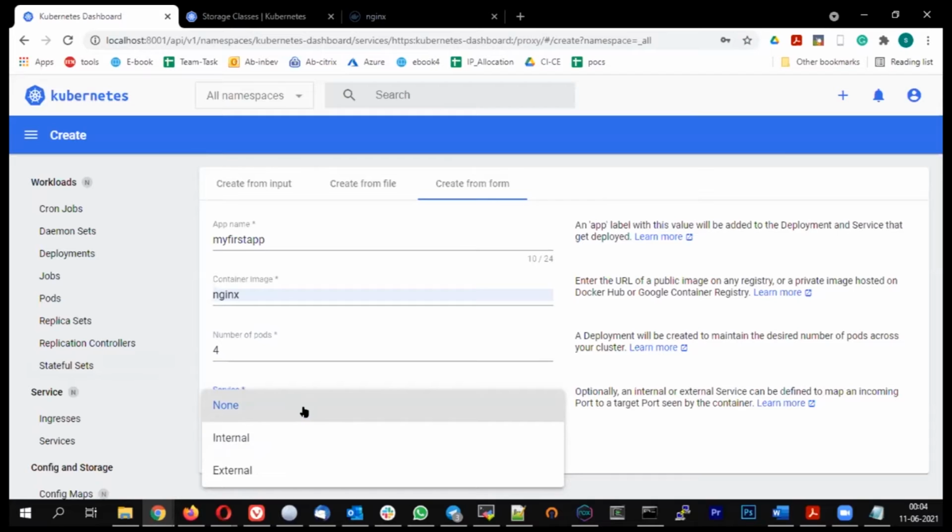In the service, there are 2 options available. One is called the internal service, and another is called the external service. With an internal service, when you expose a deployment as an internal service, only the applications within the cluster will be able to access it. The next one is the external service. When you create an external service, applications which are outside of the cluster can access it. Normally when you expose the external URL, you'll be exposing this as an external service.